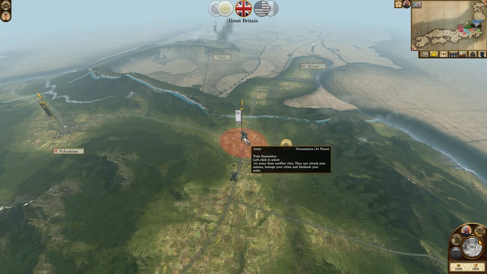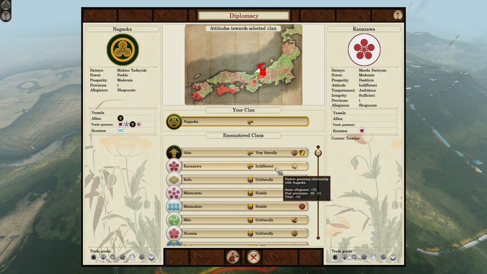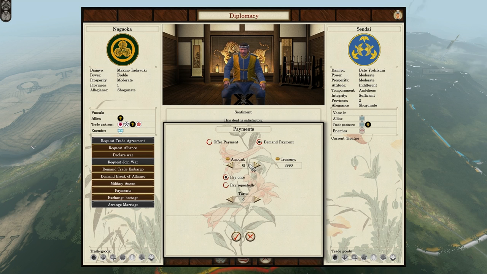I might be able to recruit another set of cavalry. You should recruit some infantry. What are you doing? I should recruit infantry, really, but... Trade disrupted. Okay. I think I'm already... Oh, hold on. Kanazawa. Or the Sendai. Ooh, I wouldn't mind trading with the Sendai. That would be a valuable ally. Hey, Sendai. How about some of that lovely, lovely trade? Speak honestly, and I will give you good attention.